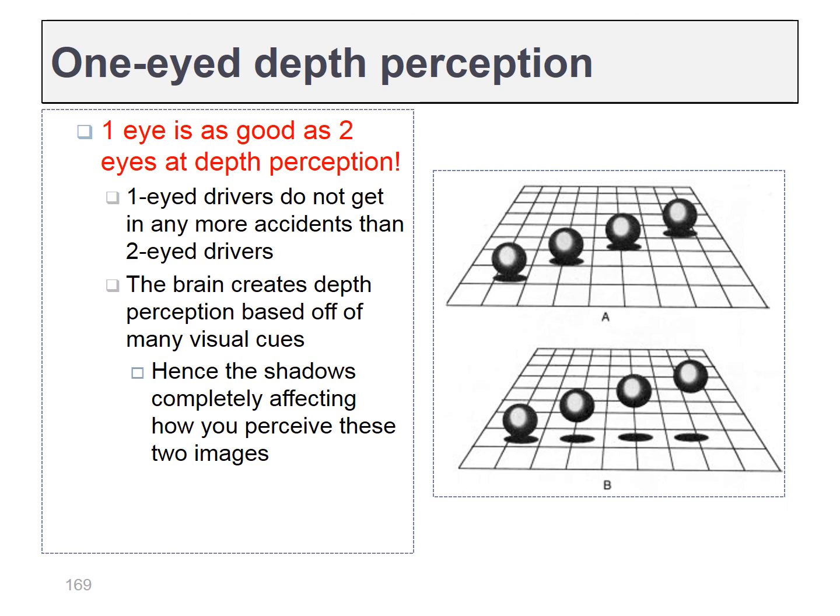The upper image appears to have 4 spheres at different distances, but the lower image appears to have 4 spheres at the same distance, but at different heights. So where shadows are located helps us to determine how distant objects are away from us. And you can close one eye or the other eye, and that will not change this illusion at all. It does not take two eyes to have this sort of depth perception.